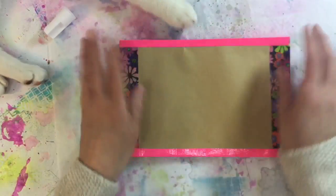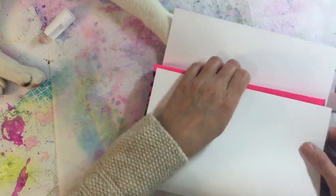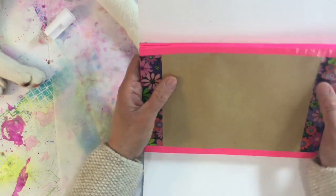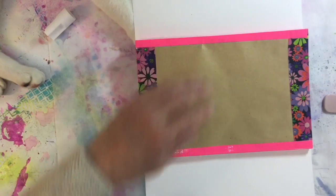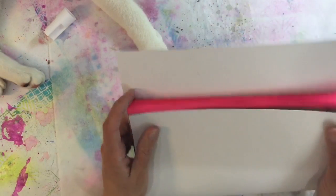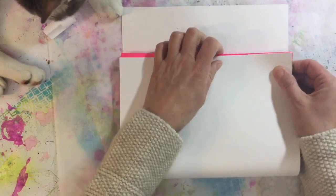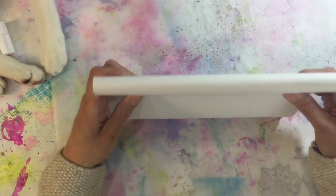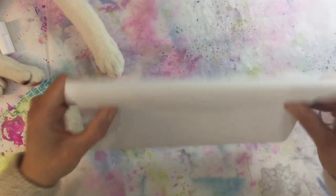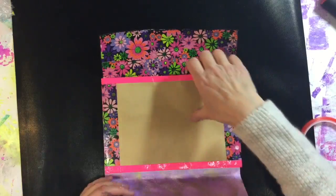Now I want to add the outside cover. I have a piece of mixed media paper here — I've cut it to the width of my envelopes, which was nine inches, and I've cut it the full height using a piece of A3 mixed media paper, so I've got plenty of room to wrap it around and secure it to the outside edge, then fold it over the top. I just need to go away and think about how I'm going to decorate it.